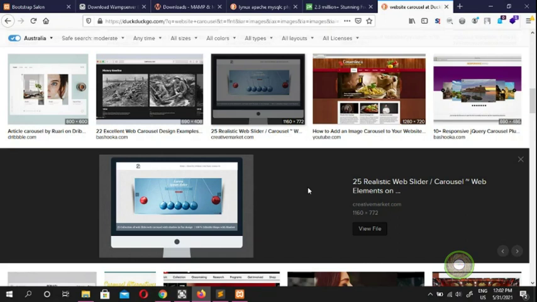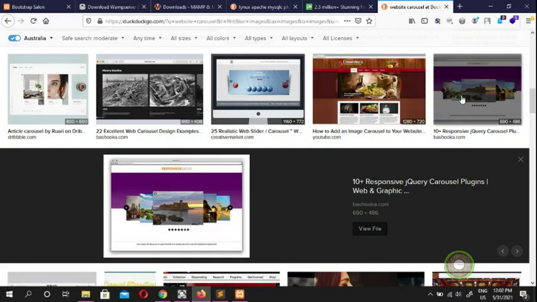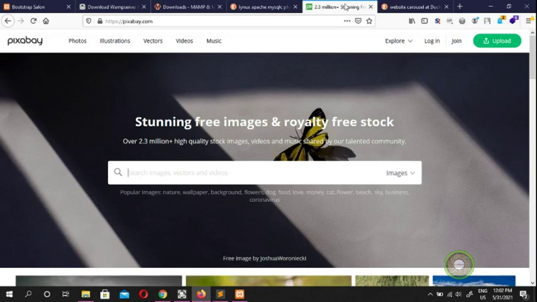In this video we're going to see how to make a carousel. What is a carousel? As you've been to many websites, you see these cool pictures going here and there, going in a circle. Sometimes it goes in an interval, like 2 seconds or 5 seconds. This is a carousel. So how are we going to make this with Bootstrap?